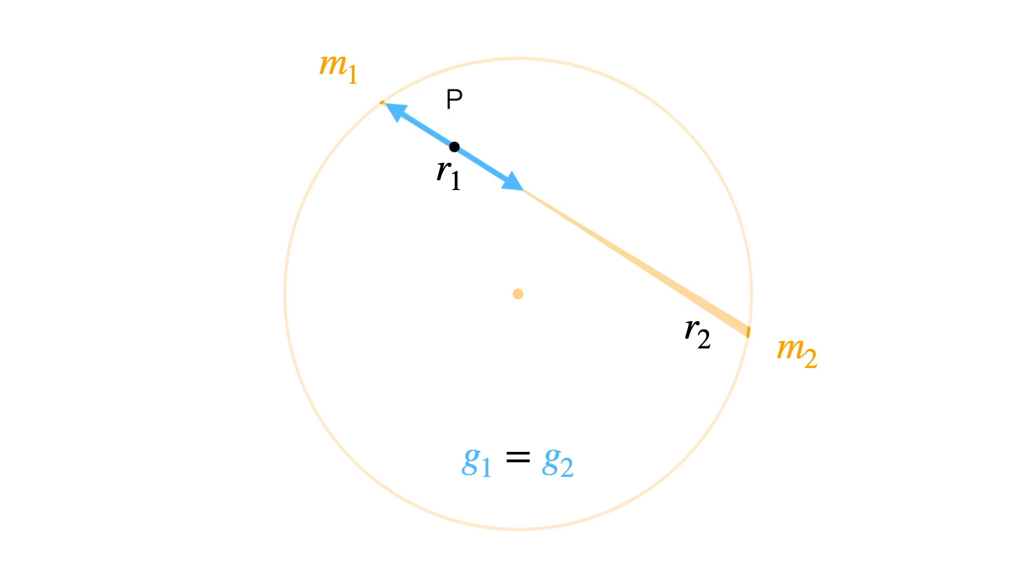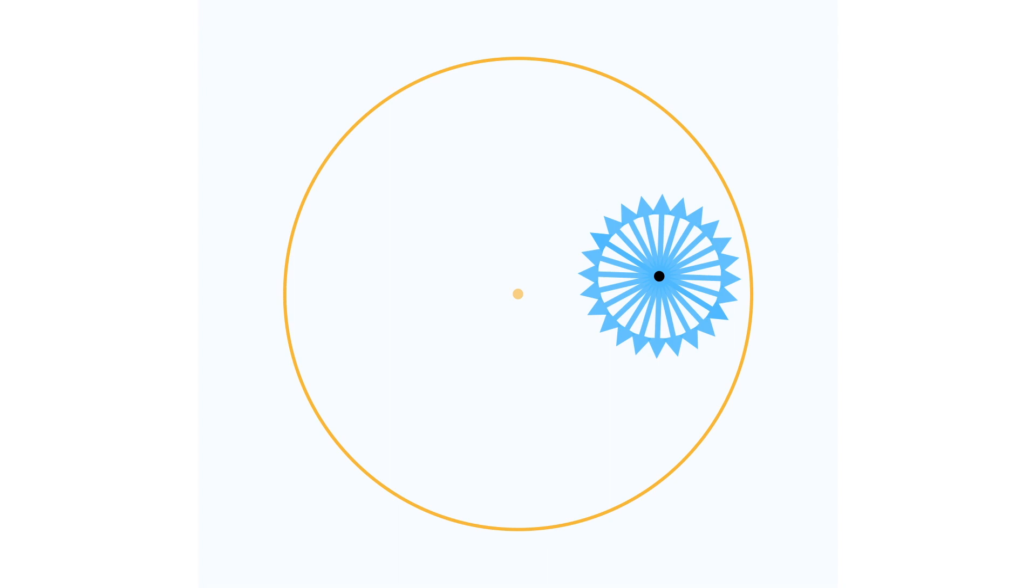It also doesn't matter where p is along the line, or which plane through p in the center point we happen to be looking at. In other words, regardless of where p is inside the sphere, the field produced by mass pieces in all directions cancels out. The gravitational field decreases with distance squared, while the mass increases with distance squared. And the net result is zero. That's it.